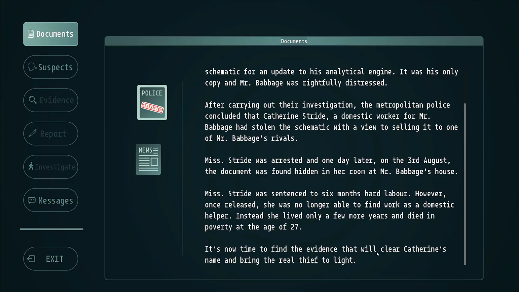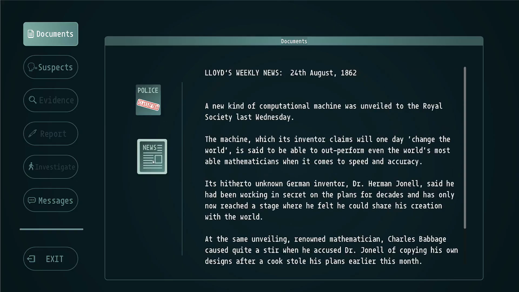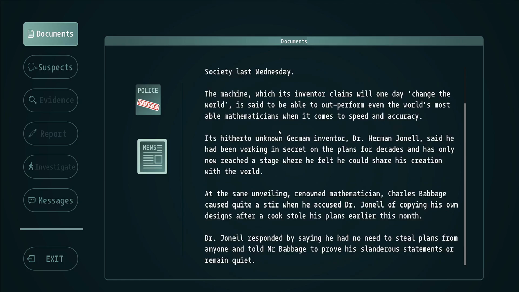It's now time to find the evidence that will clear Catherine's name and bring the real thief to light. Lloyd's Weekly News, 24th of August 1862. A new kind of computational machine was unveiled to the Royal Society last Wednesday. The machine, which its inventor claims will one day change the world, is said to be able to outperform even the world's most able mathematicians when it comes to speed and accuracy.